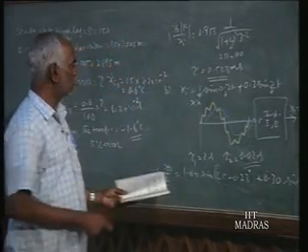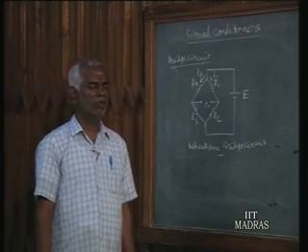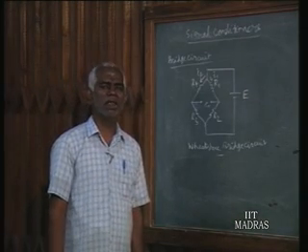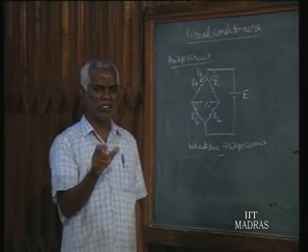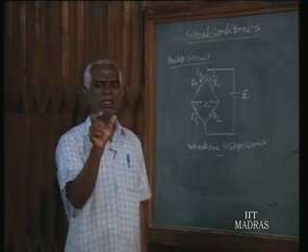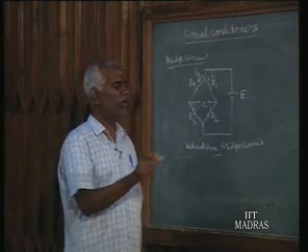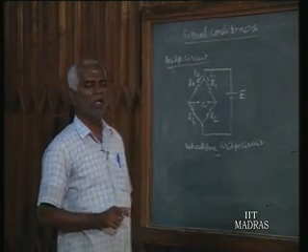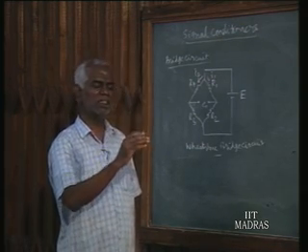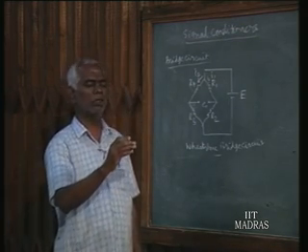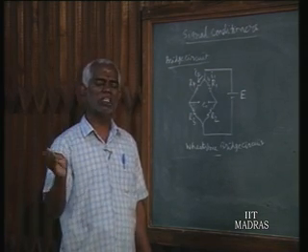With this we will close this chapter and go to the next chapter. We have seen in one of the earlier lectures that an instrument can be divided into three subdivisions. First is the signal input unit, then signal conditioners, and last is the signal output unit. Now what we are going to learn here is signal conditioners, which come in the middle of the instrument. That is, it takes the output of the signal input unit and processes the signal so that it can be given to the signal output unit.